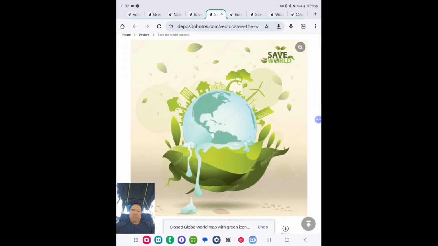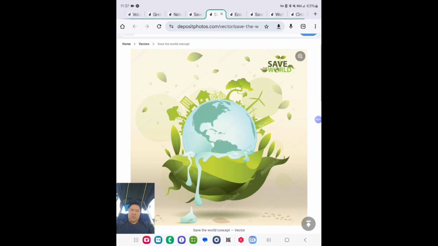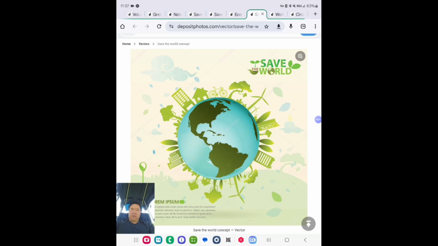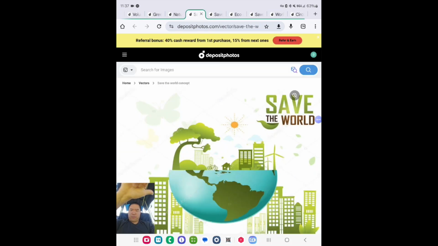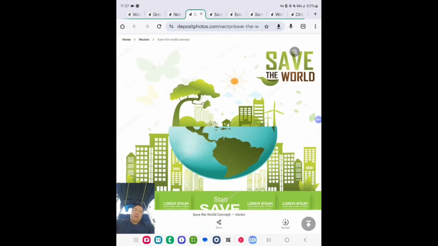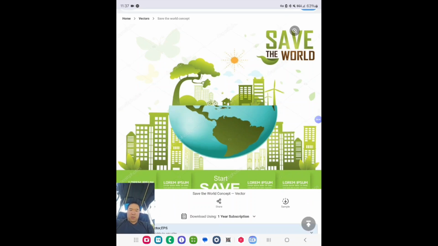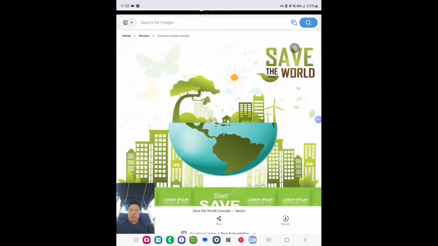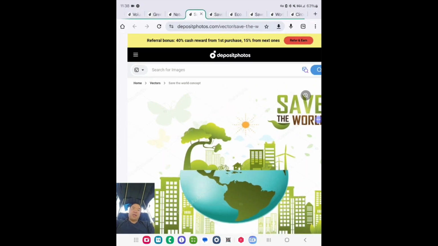This is alright, but I don't like the water spilling. I would prefer this. This is not a bad image as well. I would get rid of the words save the world, and the bottom portion, I'll cut it out. We'll see. Maybe. This is a good one too.